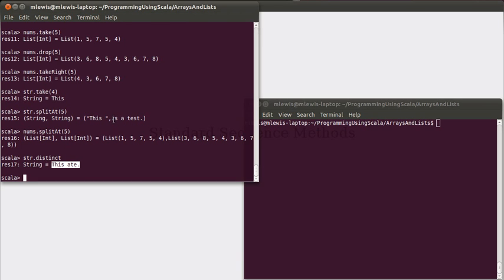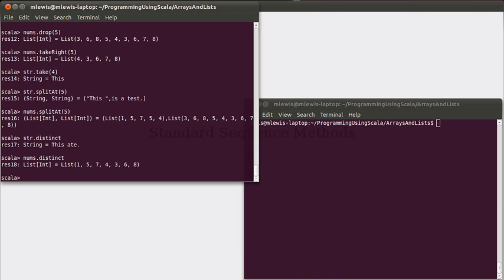After that first space, the I is a repeat, the S is a repeat, the A is unique. Of course, the spaces are repeats of the first spaces. The T is unique, the E is unique, the S is a repeat, the T is a repeat, and the period is unique. And so we get just that for the distinct values. Nums, due to the horrible random number generating capabilities of my fingers, actually only has 7 unique numbers in there.